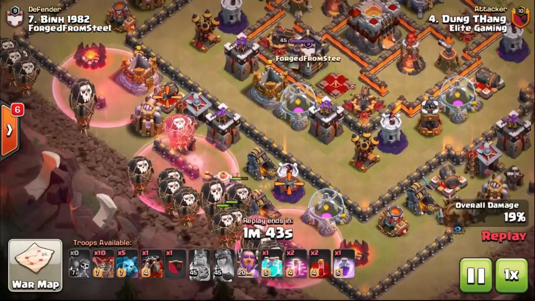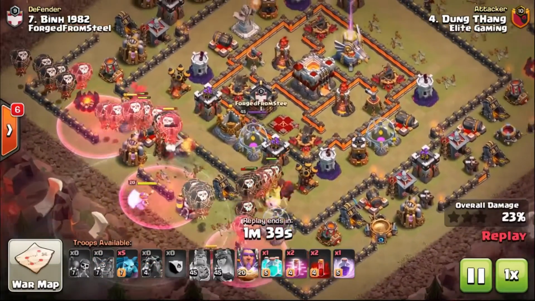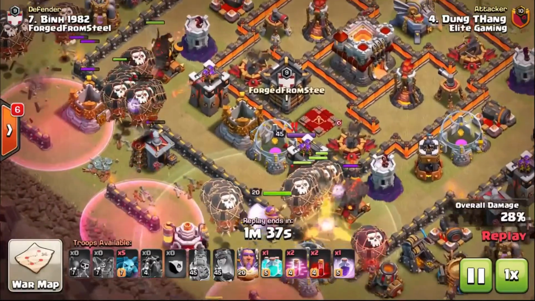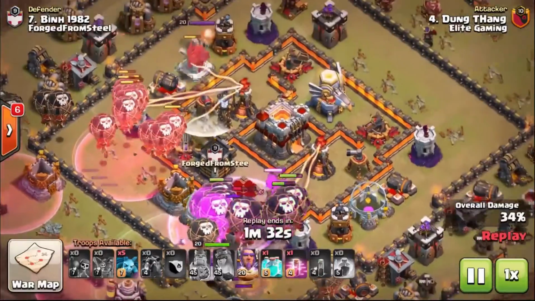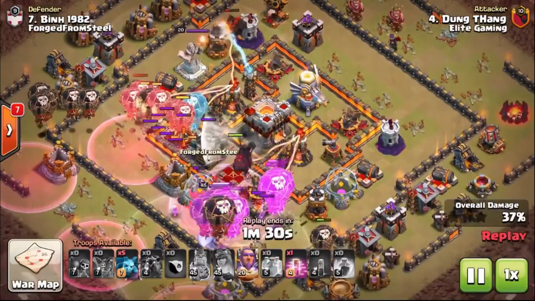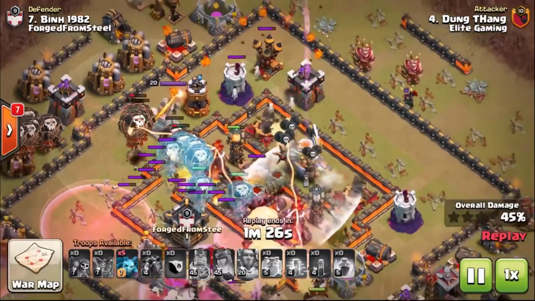We know that the Lava Hound, once they take down these first air defense, is going to fly to the opposite side of the base, so we need them balloons as close to it as we can. Notice how we get a nice wide spread, and they'll just move through the base from one side to the other. Sneaky skeleton spell there on the enemy Queen, using the Grand Warden's ability as we go forward.